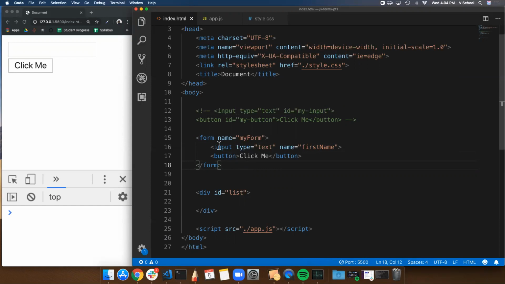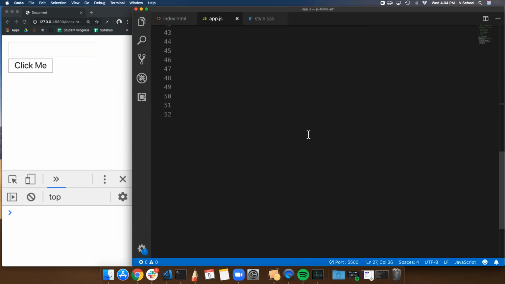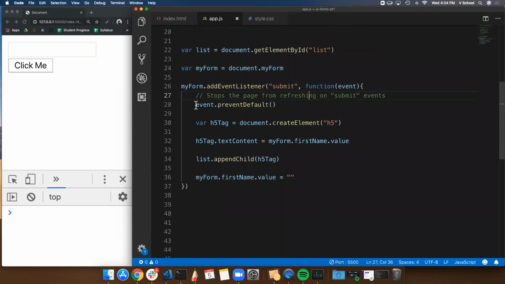The form. It's the magic one, right? I click the button, but this gets the event. So here, I grab the form by its name, and then I say my form, add an event listener. What happens automatically when you click the submit button? What's the automatic action that refreshes the page? I had to prevent the default. Don't refresh the page. Once the page is not refreshed, though, I can create my tag, add the user's text value to it, append it, and erase it.